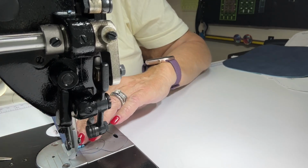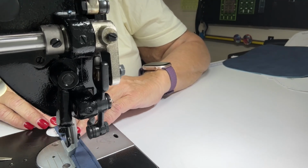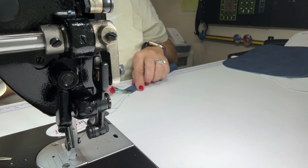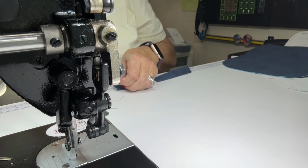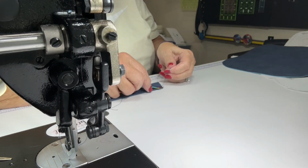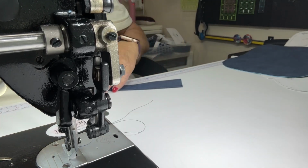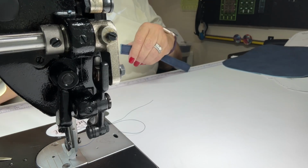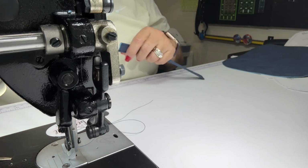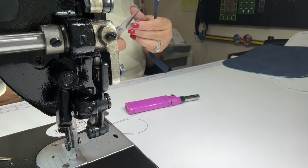Gonna go back down the other side. Okay. If you have any threads you need to burn, do that now, on both ends. And then I'm just going to even up my ends ever so slightly. That one doesn't even need it. Okay.